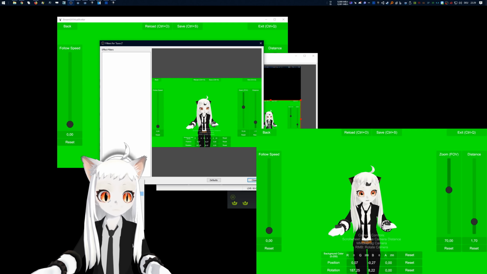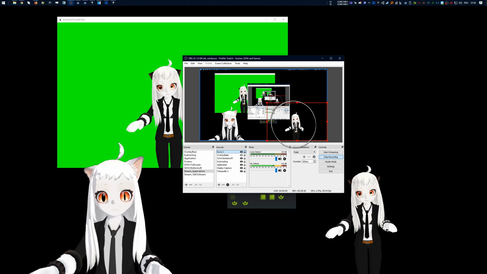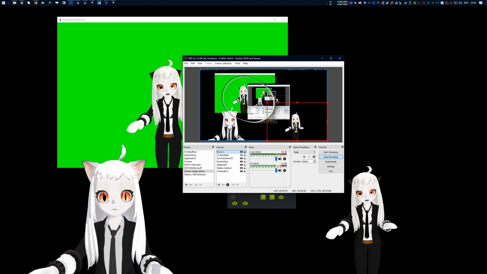Hit OK, and now you can change the similarity value to make everything that's green turn transparent, and play with these values to turn the smoothness up or down. And when you're happy with the result, you hit close. And now you have mostly the same effect, but with chroma keying instead of alpha transparency.